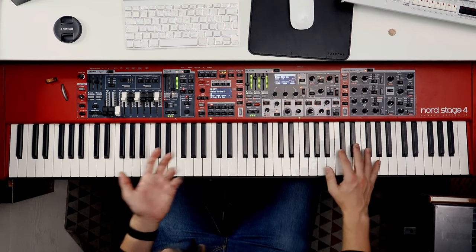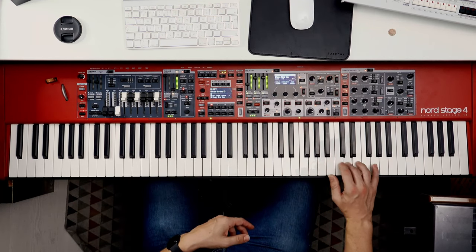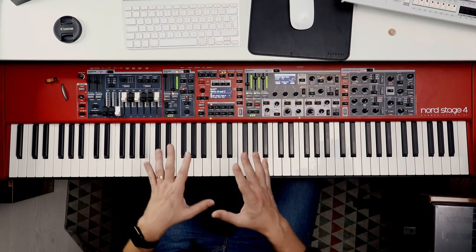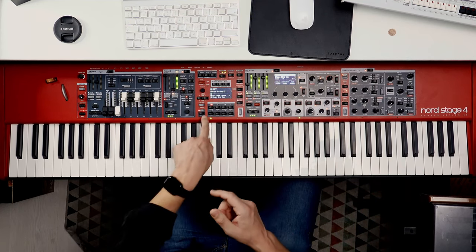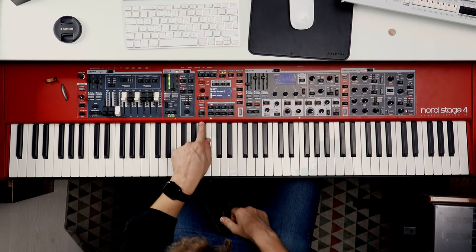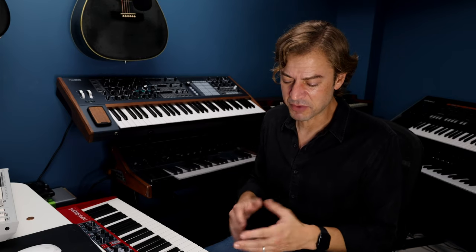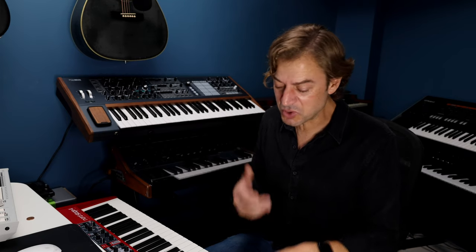I also have a lead here on the split point. So it's a lot easier to have everything ready to play with just the press of this layer scene button. So here we go back to the piano. Talking about the piano section, we also have these two new functions.